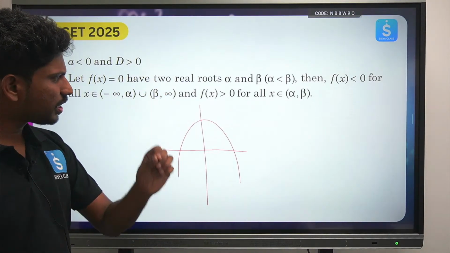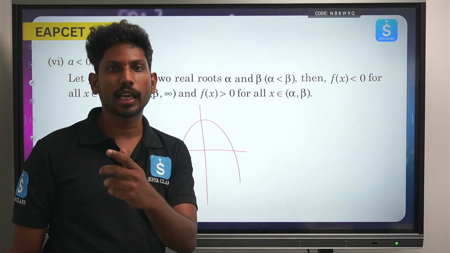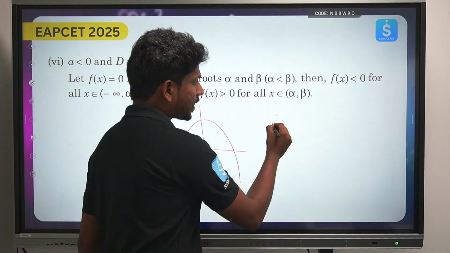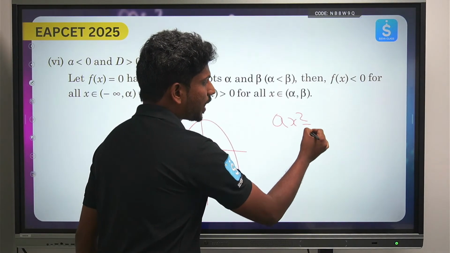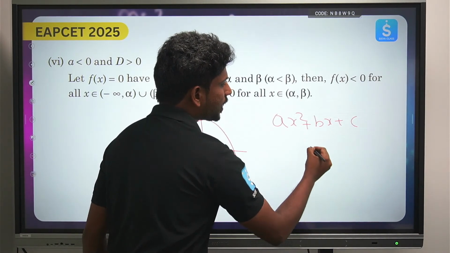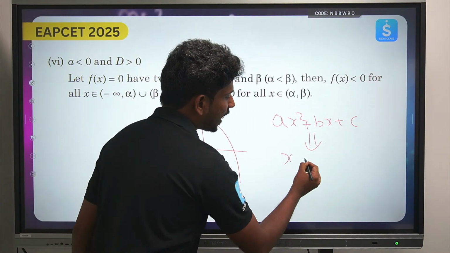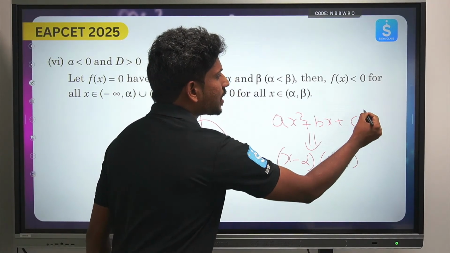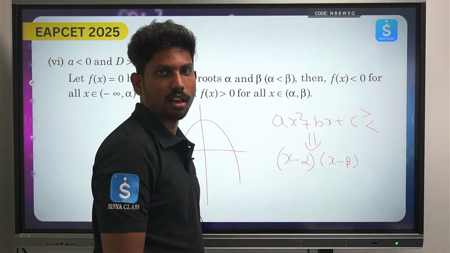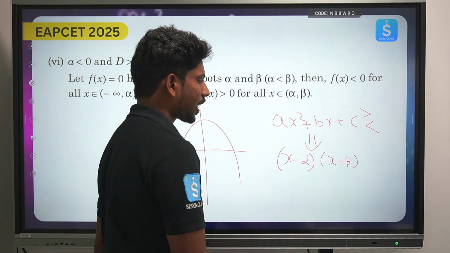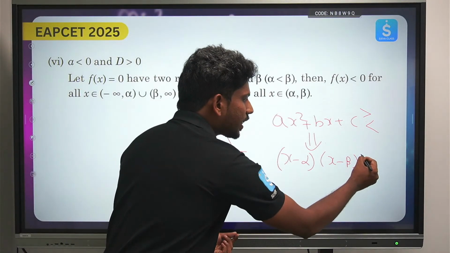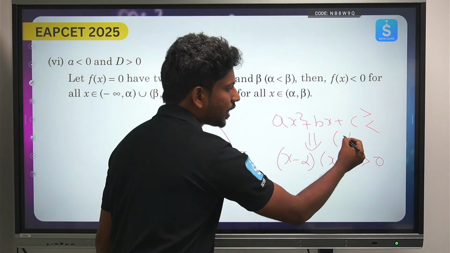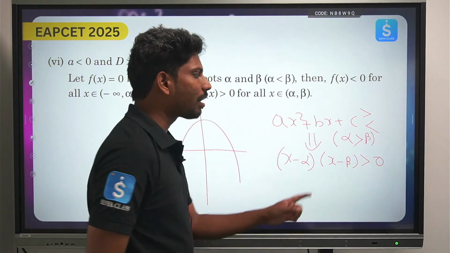And one small note point, already the 4th time or 5th time the same thing I'm repeating. Whenever you have a quadratic equation, for example, ax square plus bx plus c, and if you can factorize this in this pattern, that is x minus alpha into x minus beta, and suppose this has some sort of an inequality sign, that is greater or lesser or greater than or equal to or less than or equal to, whatever the sign is. And specifically I just wanted to be much more precise here, alpha is greater than beta, that is, alpha is bigger and beta is smaller.